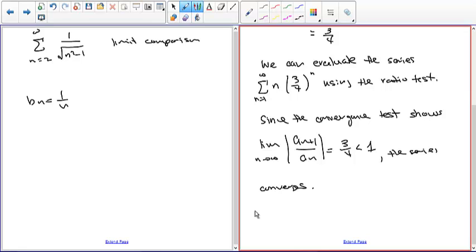If you simplify that down, the limit of the ratio of a sub n over b sub n, what you end up with is, I think, 0, right? Ultimately, because the 1 over n's cancel out, and you end up with 1 over the square root of natural log of n, which goes to infinity. So you get 1 over infinity, which is 0. So I think what you find in this one is the limit goes to 0, and therefore the limit comparison test would apply. So look at the limit comparison test from previous examples and use the verbiage there.